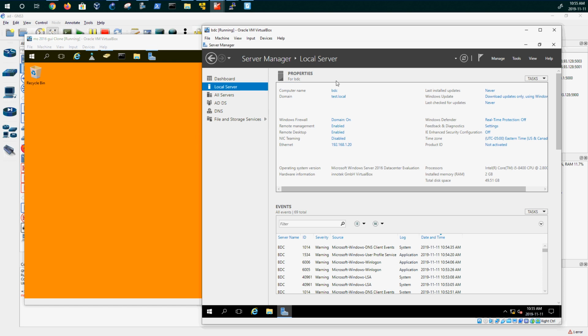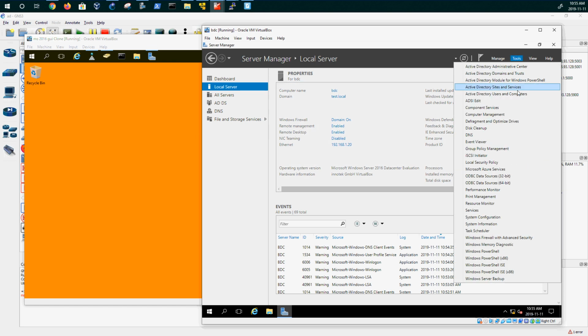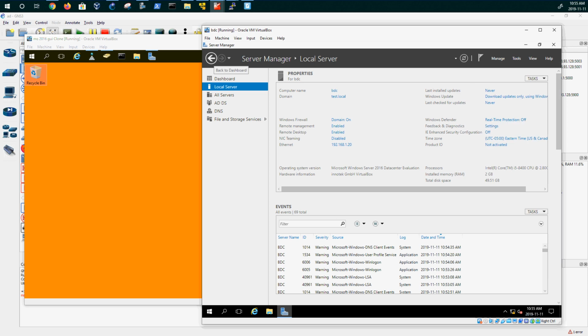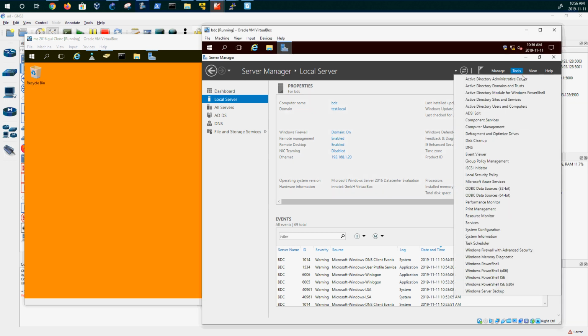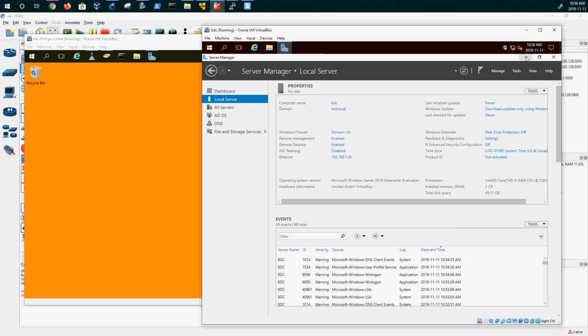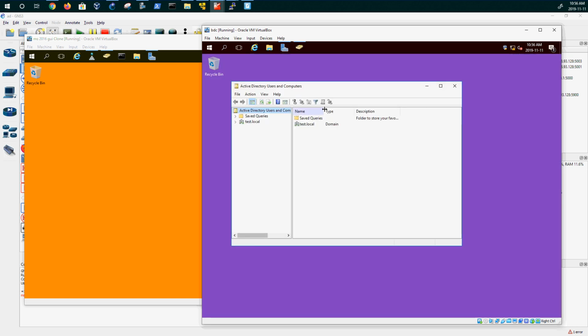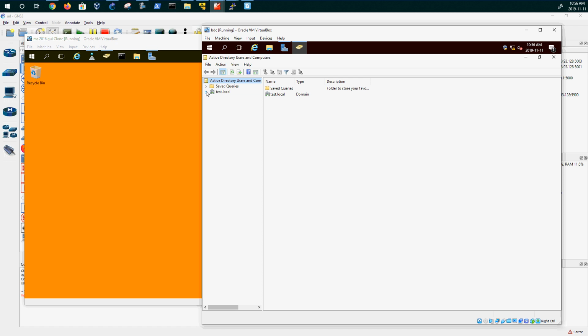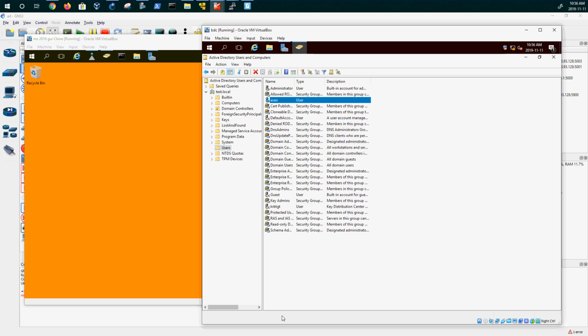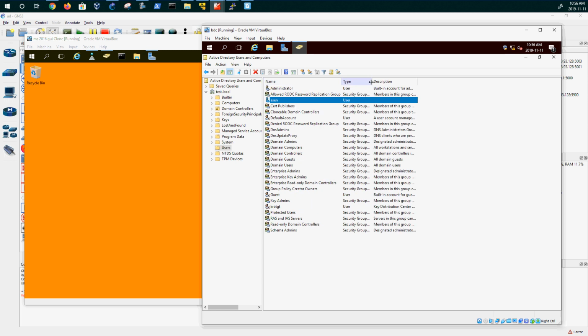And now, if I check here, if I go to the tools, if I open now the Active Directory Users and Computers, here it is. Well, I need to show view again the advanced features here. You're gonna see there are more. If I go now to the users, I will definitely find the A Sen user created here by default, because it has been replicated from the other database.